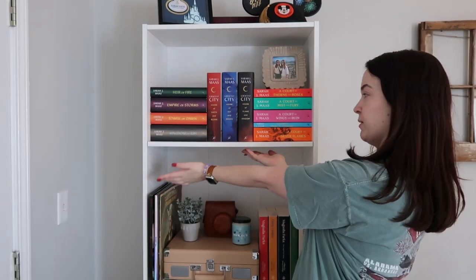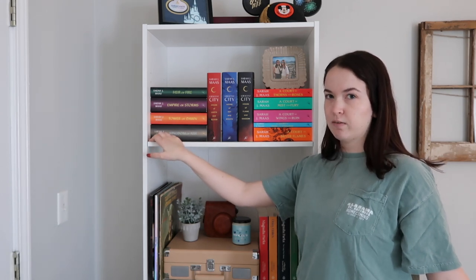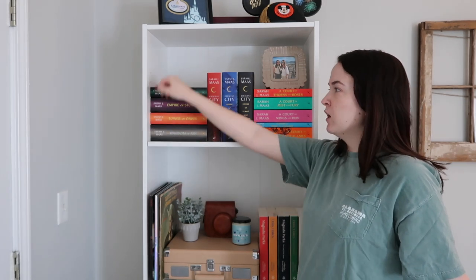All right, I was going to give you guys a bookshelf tour now that I've finished. It looks so good — I feel so much better about it now that it's done. And I'll show you guys kind of how I decided to do it. Here is my Sarah J Maas shrine. Of course I have ACOTAR, Crescent City, and Throne of Glass — oh my gosh, literally my favorite series and I can't even remember the name.